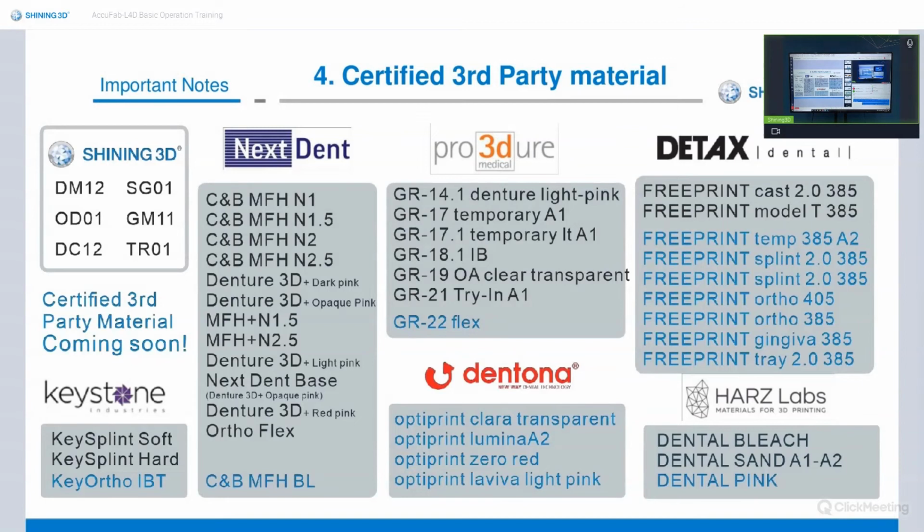And if our customers have requirements about the materials they are going to use, we will collect that information from our resellers and customers. Then we will discuss internally to decide if we are going to test those materials and release some official material packages.